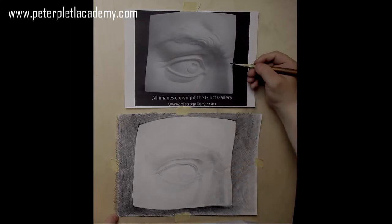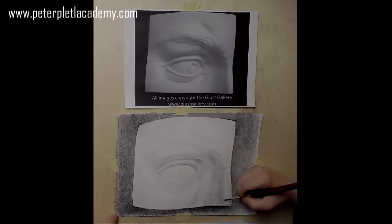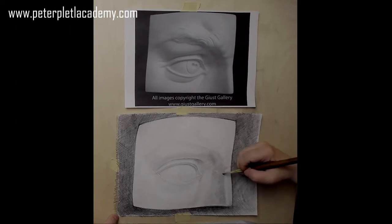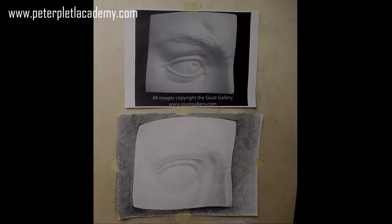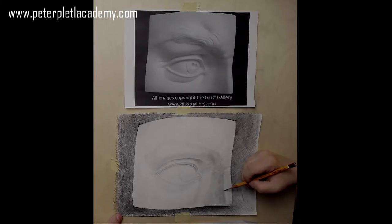Right, and it has that nice curvature, which is going like this. So I'm going back, defining that curvature so it can be visible, and it goes inside. So I need to go a little bit more inside, right? Right, and let's take an F pencil and let's make a transition.